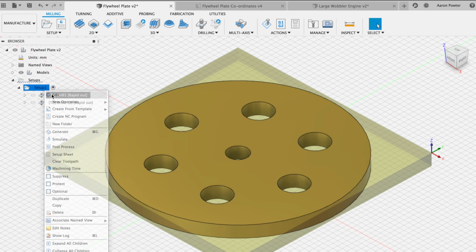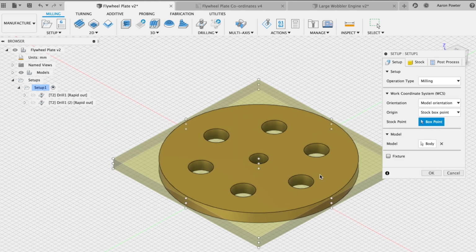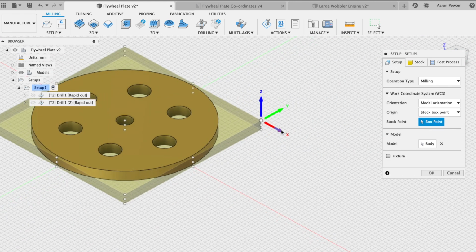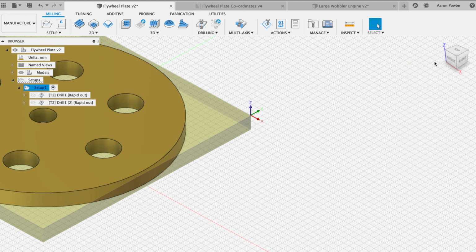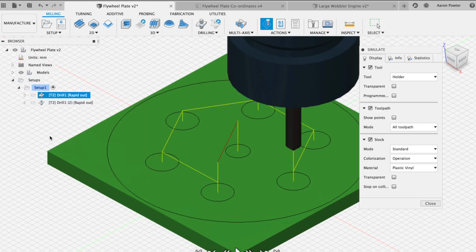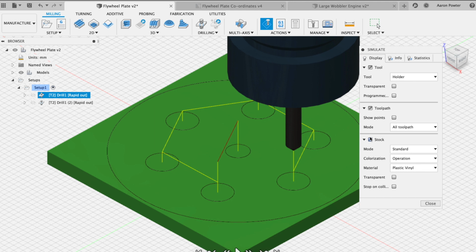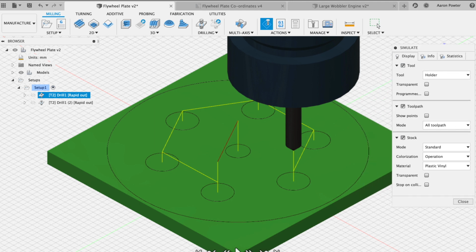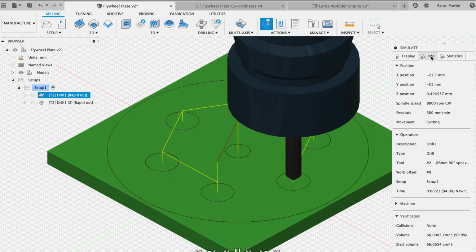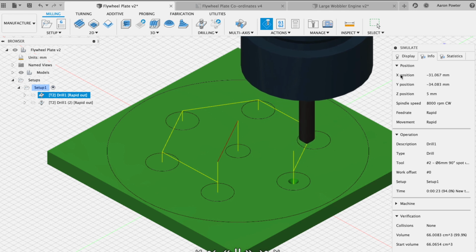Okay, so we set up the stock to be 102 by 102, and you can see that I've actually put the datum point on the top right-hand corner here. Now, using Fusion CAM, we can quite simply pick up these Cartesian coordinates, and when I simulate this for you and turn on my information here, and let's turn our stock on for a moment so you can actually see it, and I'll slow this down, and you can see the Cartesian coordinates here. Every time that it's drilling, it's giving me those exact locations.